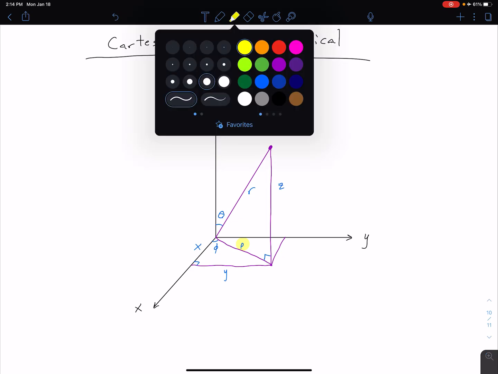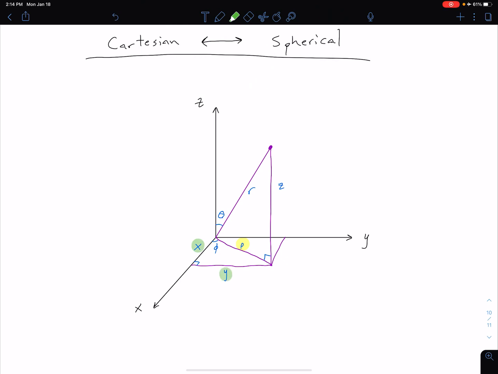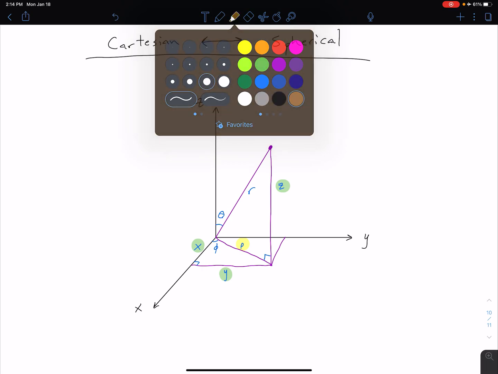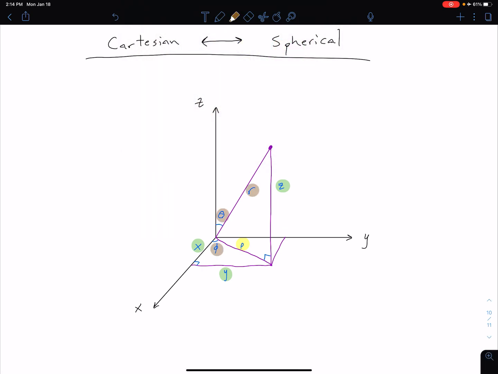Ultimately, we want to go from x, y, z, to spherical, which is our r, theta, and phi. So those are the shapes we can use to relate these two. With our vector-to-vector transform, which we're going to talk about in a little bit, the ultimate idea is that we're relating our unit vectors to each other. Again, we're not going to go into a lot of details on that, but if you want to see more of the derivation, you can look on pages 37 to 38 of the textbook, and of course let me know if you have any questions.